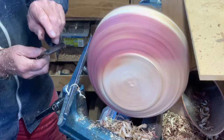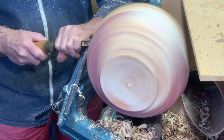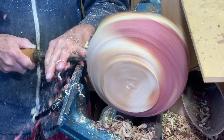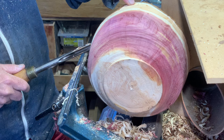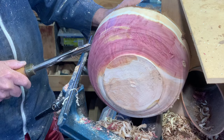I need to come in a bit more from the side, a bit more horizontally, so I'm going to use the bowl gouge, the right wing. A little finger comes up because I'm getting sprayed with the moisture coming out. There's still a lump taken out there. That's going to be very thin, very thin. Yes, I'm really going to lose that so the whole thing can come further that way.